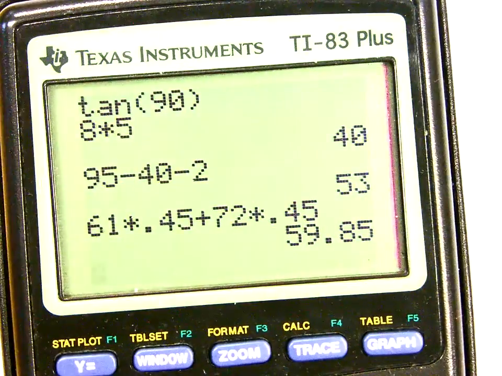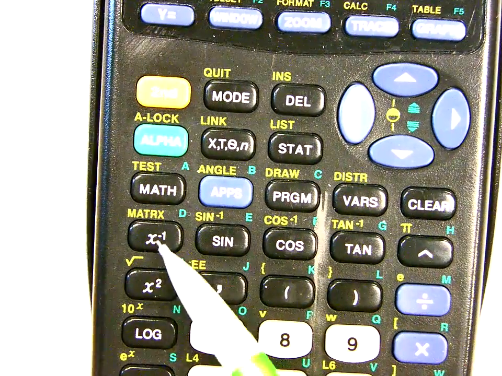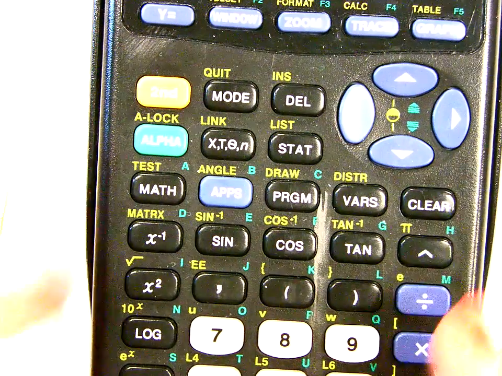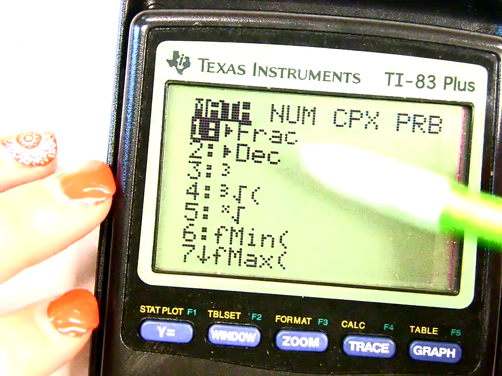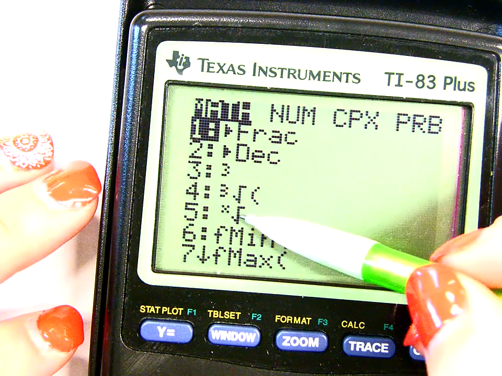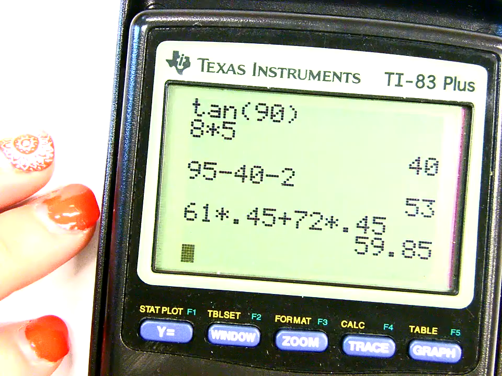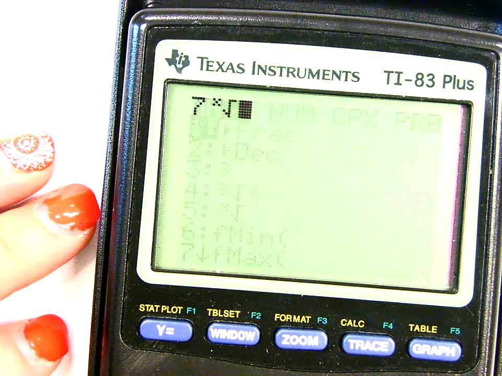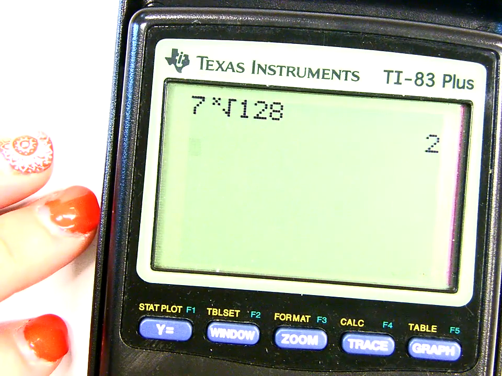On a graphing calculator, they don't have that button. They only have the square root button. So what does that mean? That means they have it just hiding. I think it's under the math button. Yeah. So when I hit math, take a look at these options. They have a cube root, and then this is the one for some other root. So I wanted the 7th root, so I have to hit 7 and then that button. That's choice 5. So that's how I get it on this, and then 128. And that gets me the 2.